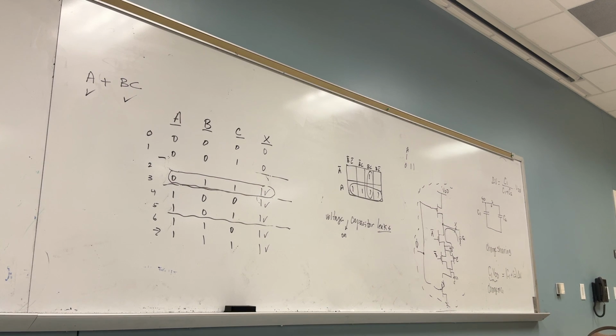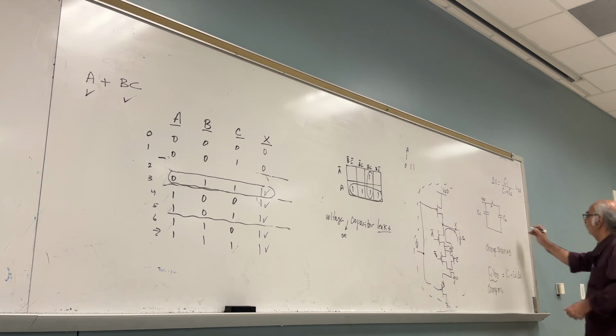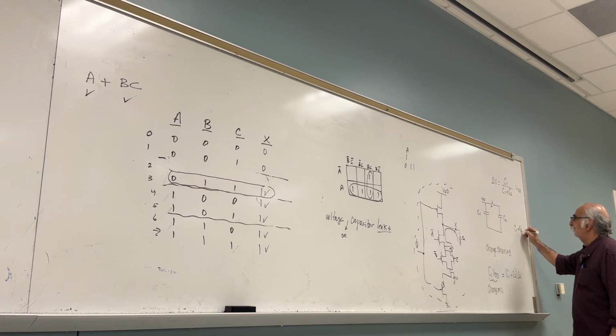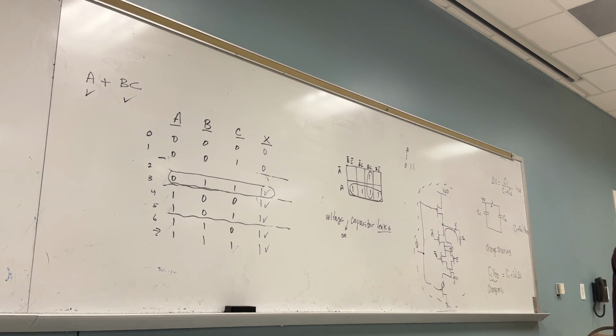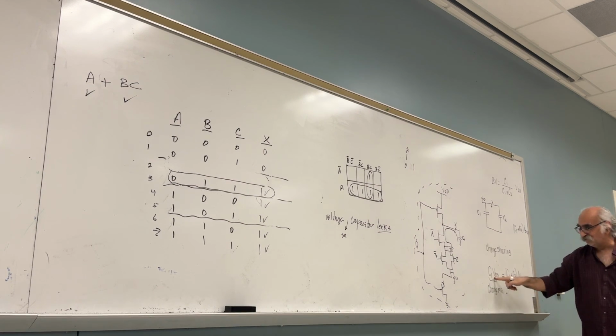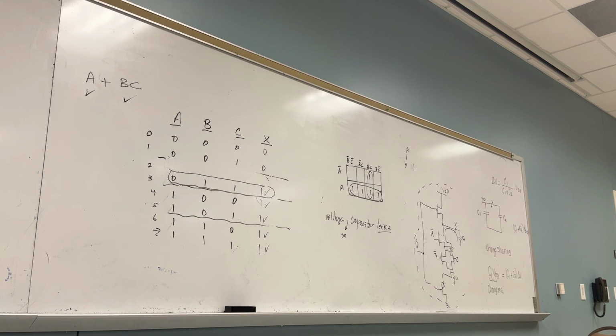But the total voltage cannot be VDD. Why? Because it means what? It means that you created charge which wasn't there to begin with. Did you follow me or not? Yes. The charge wasn't there to begin with. How could you get C1? How do you get this? You started with the charge. Yes, how do you get more charge? Did you get it or not?